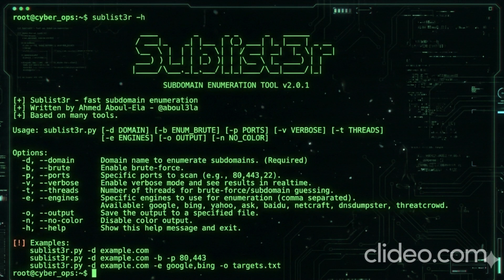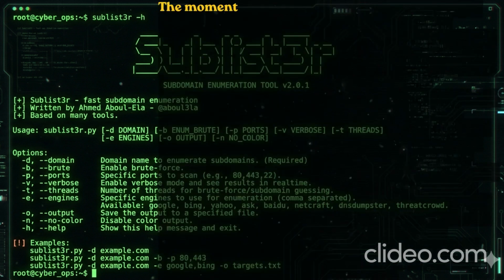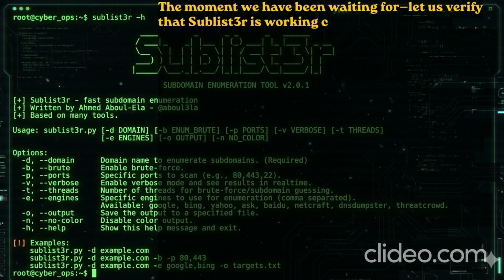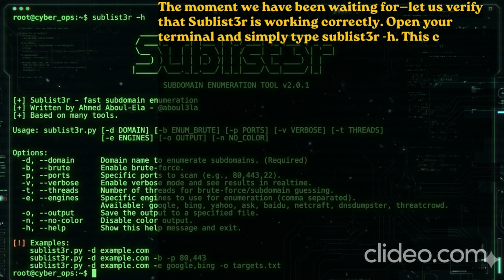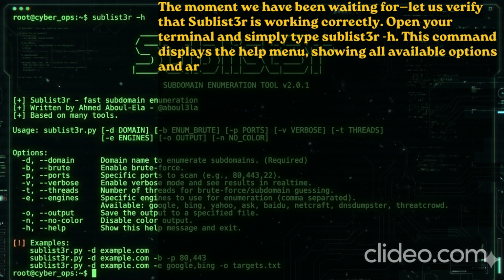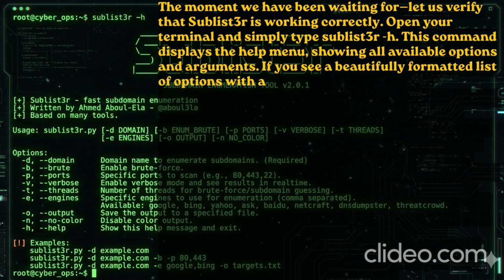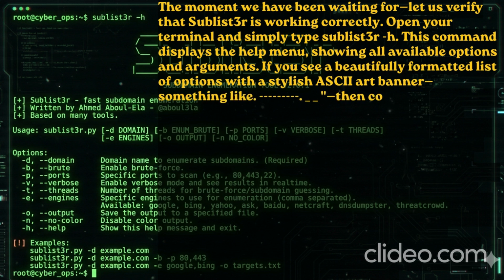The moment we have been waiting for: let us verify that Sublist3r is working correctly. Open your terminal and simply type sublist3r -h. This command displays the help menu showing all information about options and arguments. If you see a beautifully formatted list with a stylish ASCII art banner, you are ready to go.